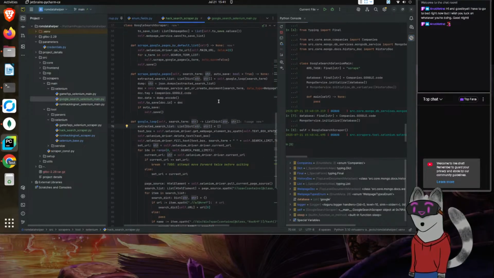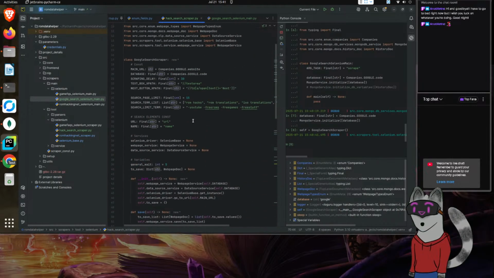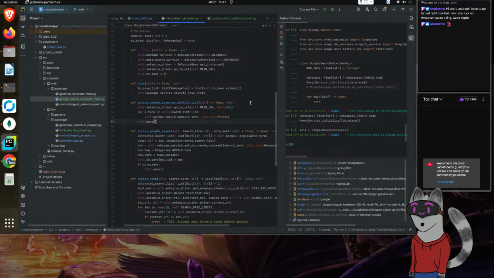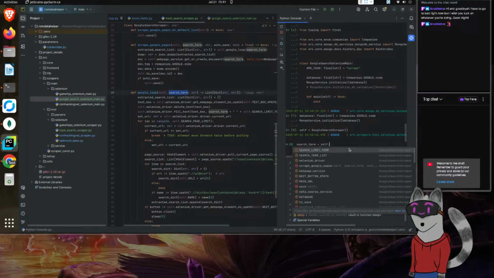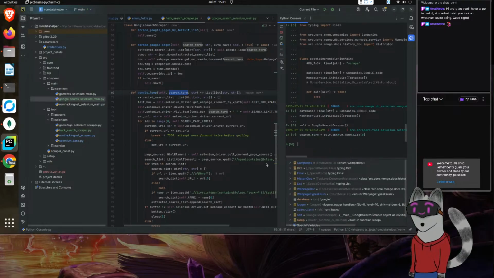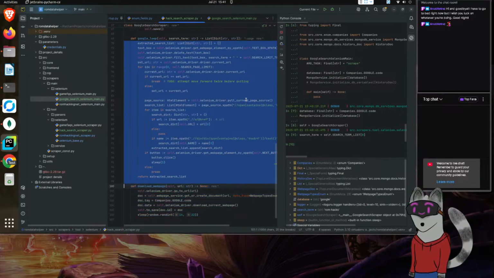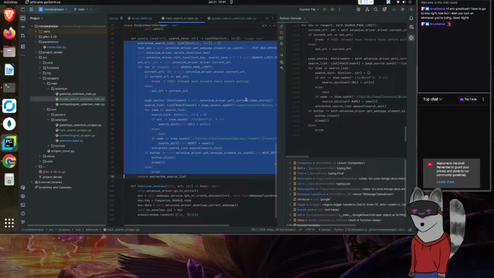So let's go ahead and run the code a bit. So we're here. I currently set it up to go to mute. This is search by default list. Why don't we just run down through the loop? Search term will be equal to our first search term. There we go. Let's run on through. Let's let this run.